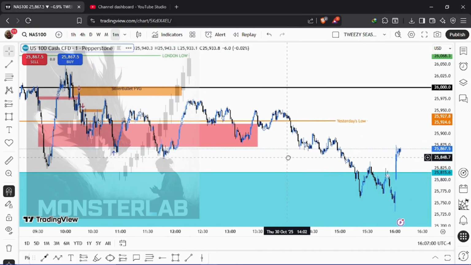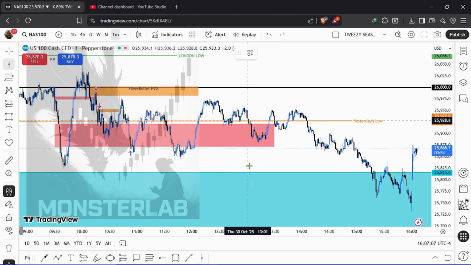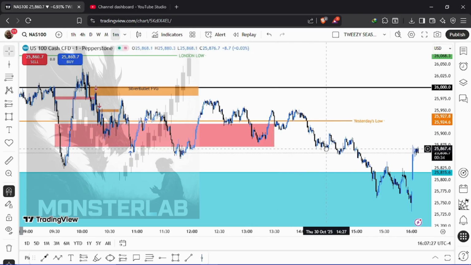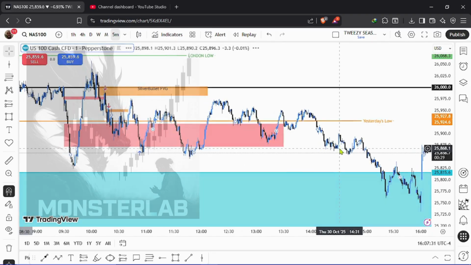I'm just watching price for now. I'll watch price without being in there and see if it wants to reach for our main target, which is the daily blue fair value gap. So this is the PM session, and as you can see, price consolidated around that 5 minute high fair value gap until it reached for a target during the PM session.